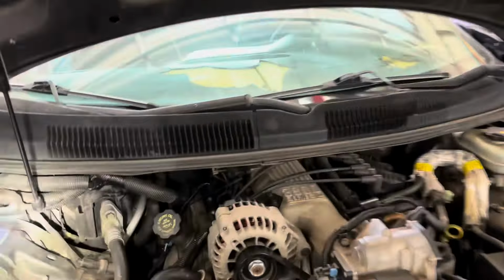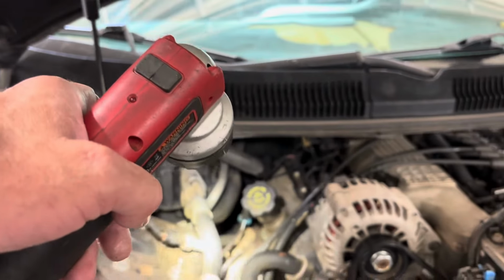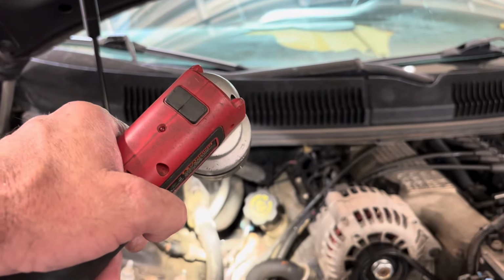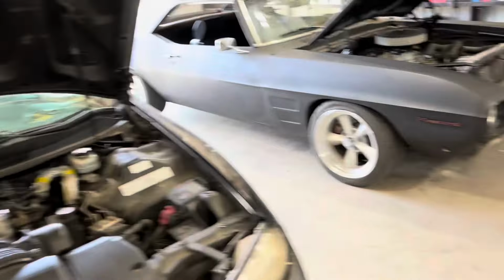All right, so far so good. Those hoses are not leaking. You can see some coolant down there, but that's from when I pulled the union off. So there's a little bit of coolant down there. You can smell it on the exhaust too, but that's just gonna be part of it. Overall, yeah, we're done. The heater core's been replaced. I just gotta put the glove box back on.